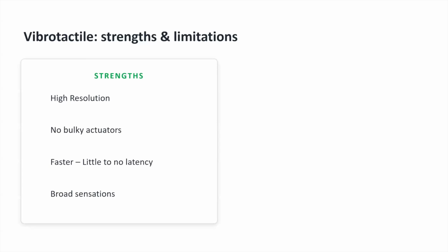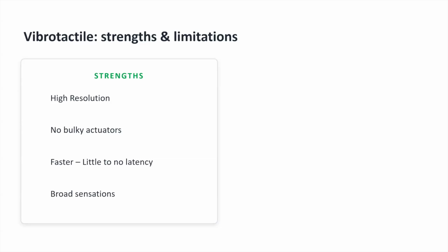Yeah, so given that we were talking about the strength, sorry, this should be electro-tactile. So it has high resolution. There are no bulky actuators, and it's very fast because it's electrically controlled, and we have this very fast running hardware. So there's no middleman in between that gets the feedback to you. We directly give these electrical pulses that are sent to your skin, so we can control it very fast. And there's a broad amount of sensations other than the vibration itself, as I showed before.